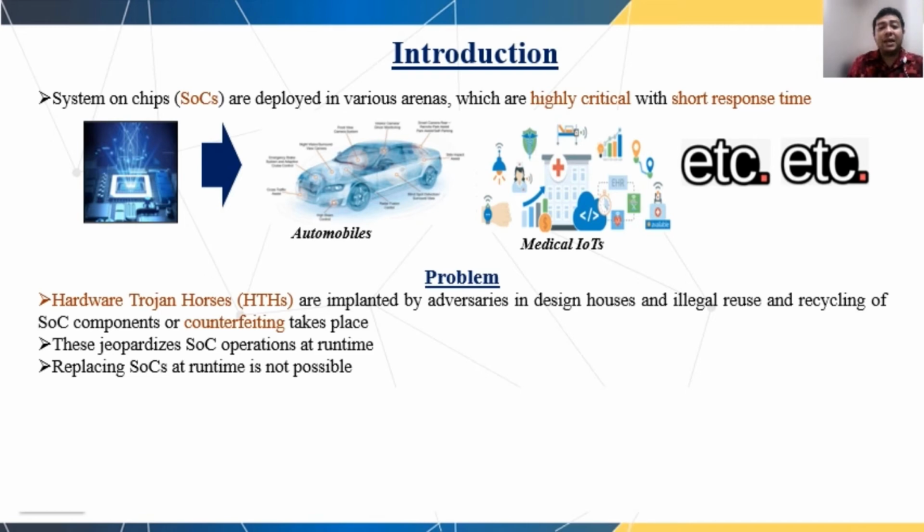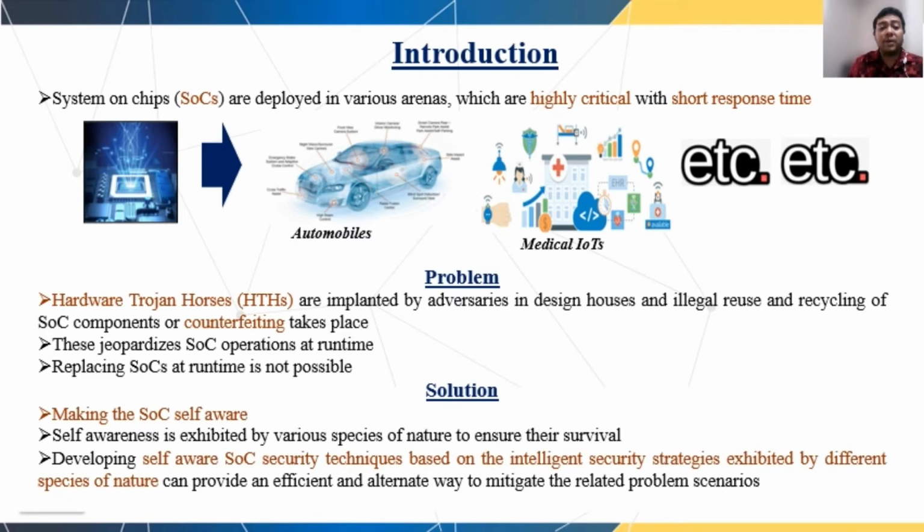Even illegal reuse and recycling of the system on chip components may take place, that is, counterfeiting may occur. So, this jeopardizes system on chip operations at runtime, and replacing these SoCs at runtime is not possible. So, what can be a potential solution? The solution is to make the system on chip self-aware in nature.